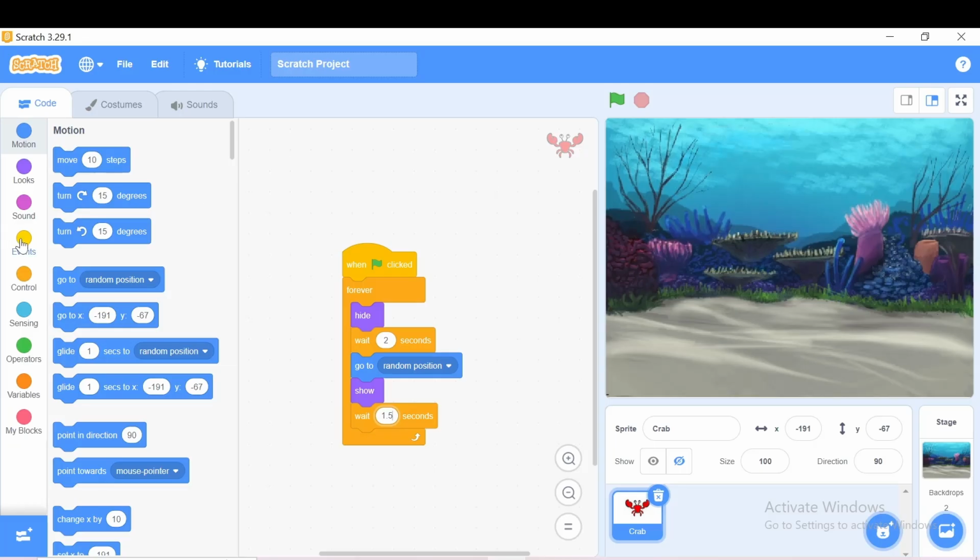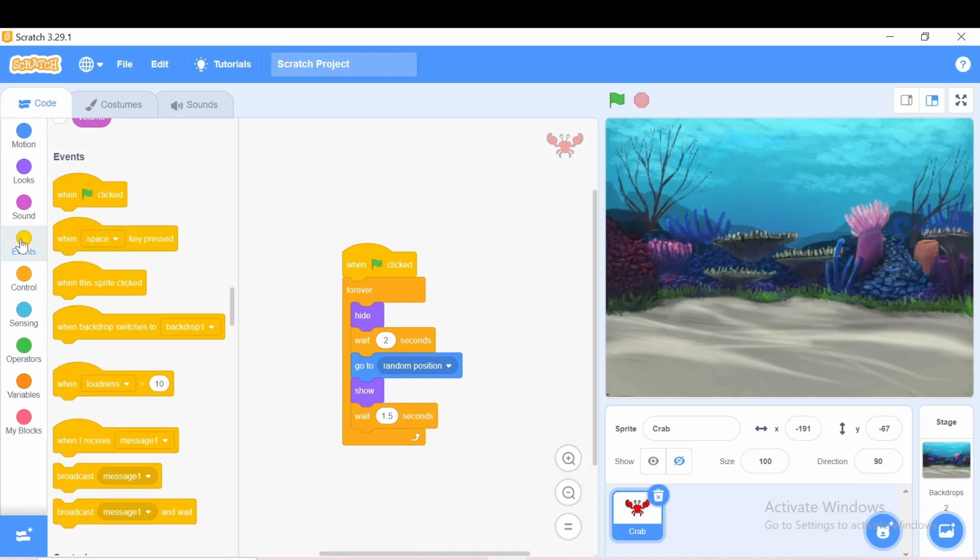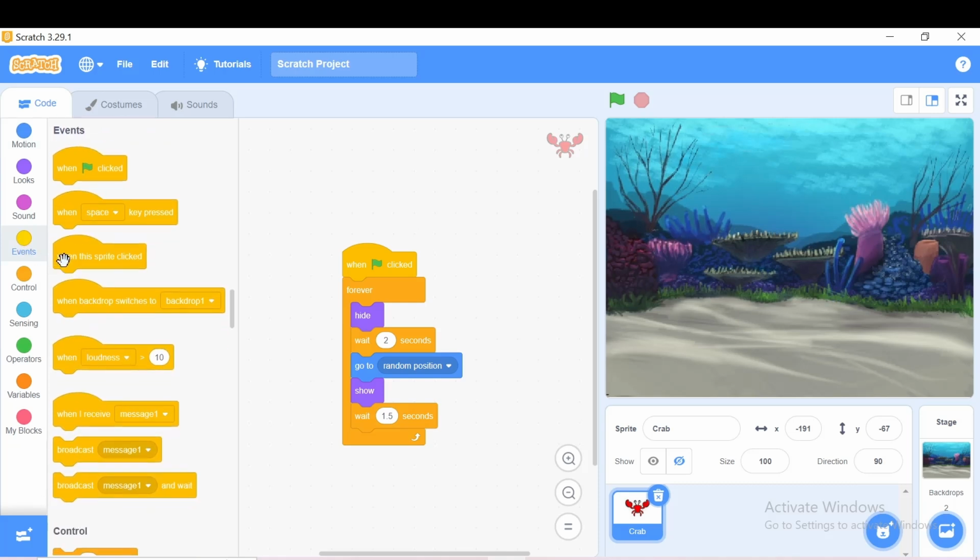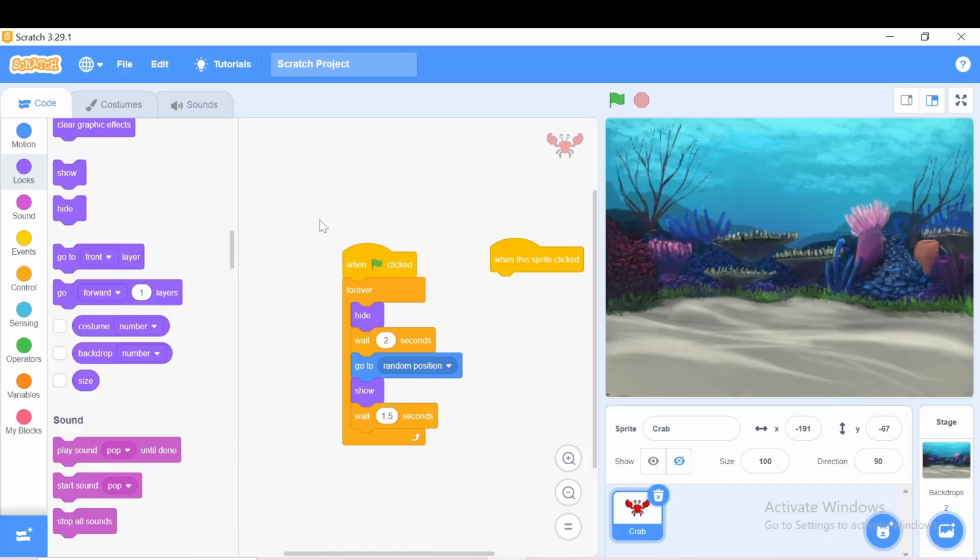We're going to head over to events. Because we are going to be clicking on a sprite now, you're going to carefully search for the code block that says when this sprite clicked. You're going to get that out, place it right here, and we're going to head over to looks just like before. Carefully search for the code block that says hide and insert it with when this sprite clicked. When you test it out now, you're going to see that every time you click on Mr. Crab, he hides. Where's Mr. Crab?